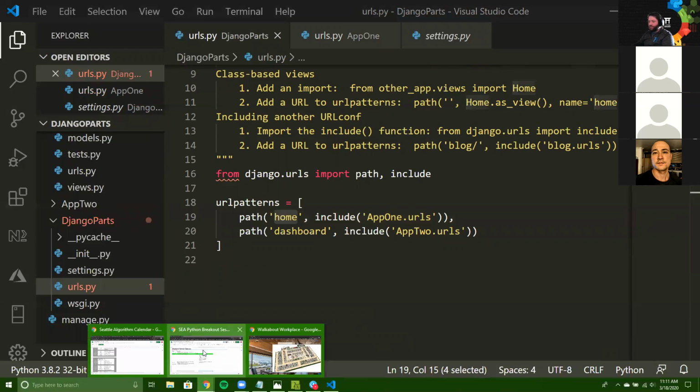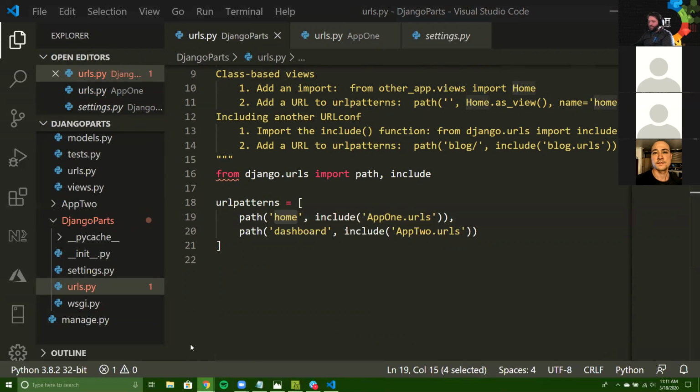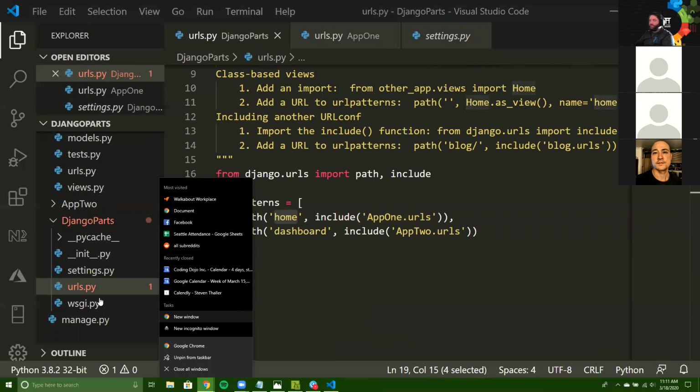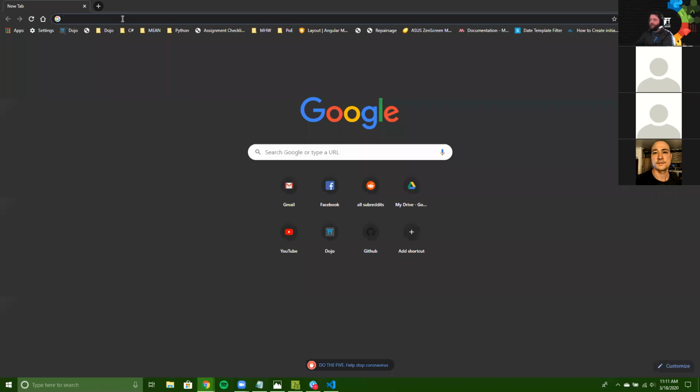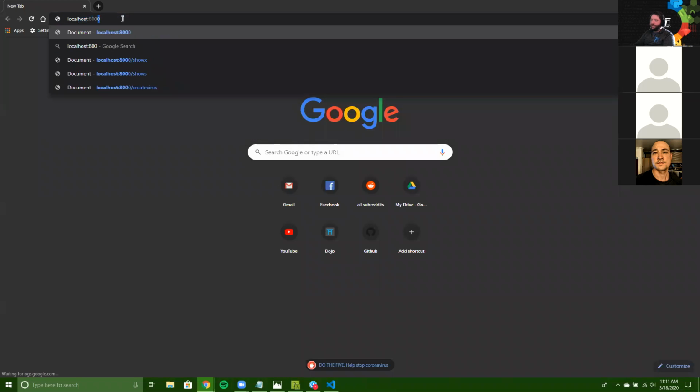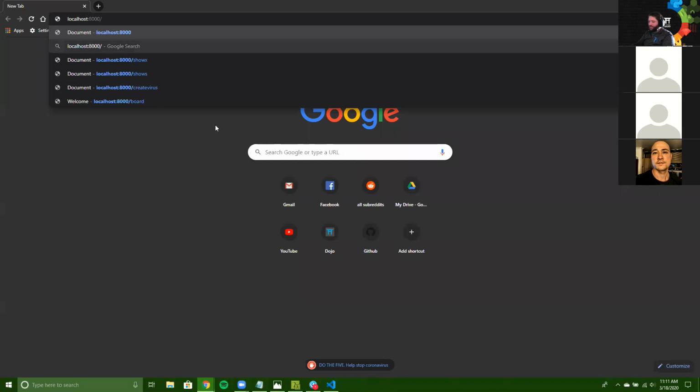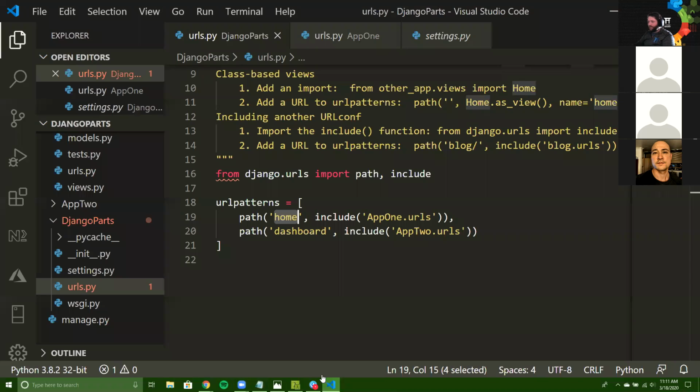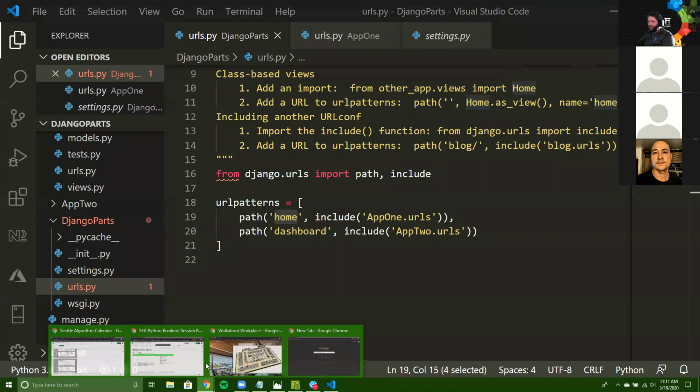So if I bring this window here and go to localhost 8000 slash, I think the two apps that I have set up are home and dashboard.